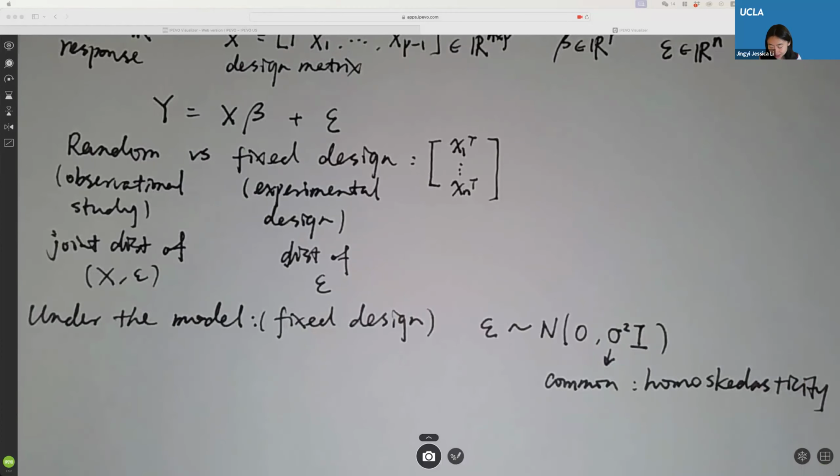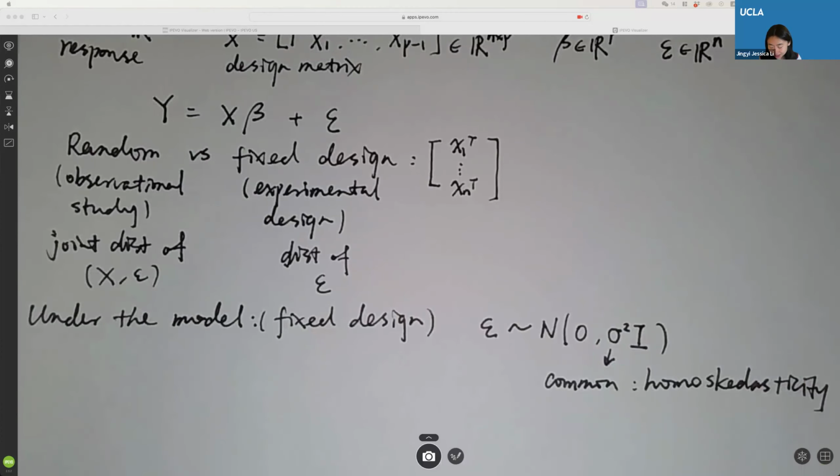Coming back up to here, we just use this fact to do the calculation. We treat (X transpose X) inverse X transpose as our A. We get (X transpose X) inverse X transpose, the covariance matrix of Y, and then the transpose of this A, which turns out to be X times (X transpose X) inverse. What remains is the variance-covariance matrix of Y, as its randomness solely comes from epsilon.